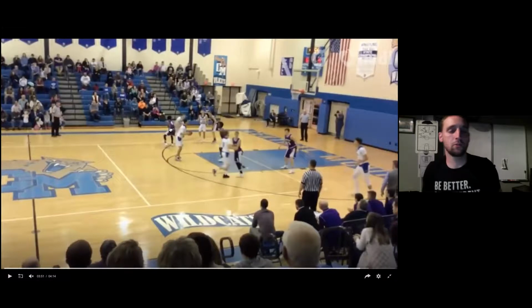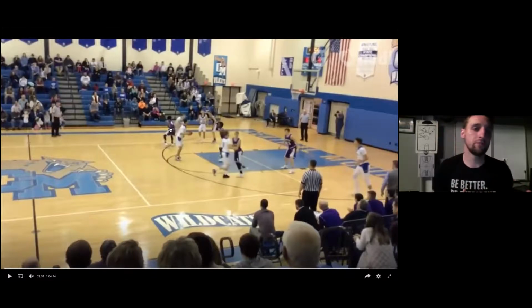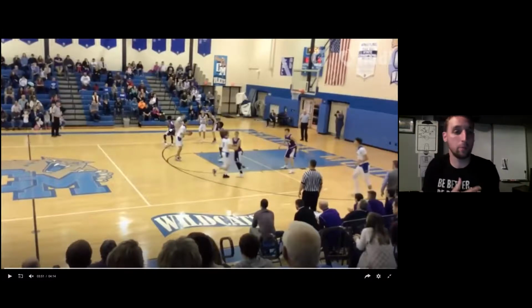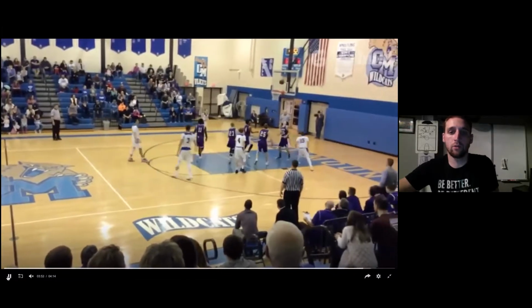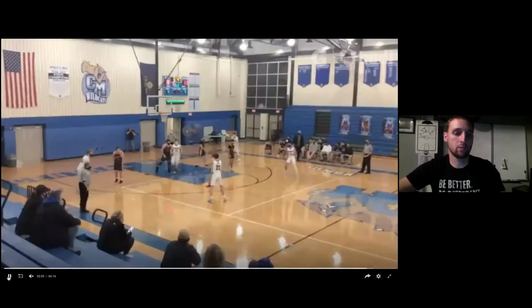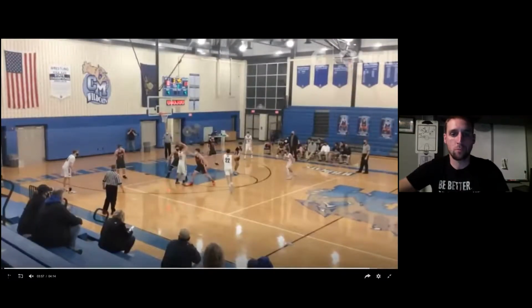And that's the other thing too, how does this work if you go against a switch defense, right? Well, switching defenses can be, at least in our experience, in our league especially, teams that switch, such as this team that we're playing here on the clip, very, very aggressive. So how do you take advantage of that? And here we just hit them with coming off of that with a tight curl, and we're able to get the basketball down inside. Here again, we hit.